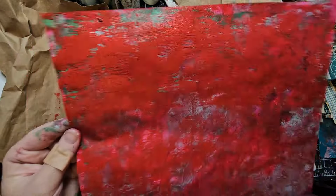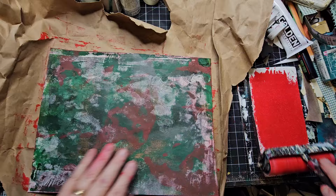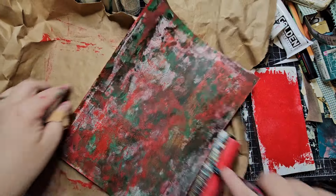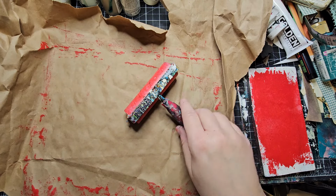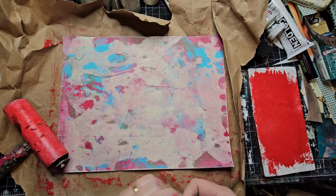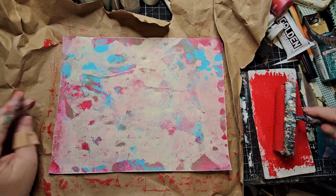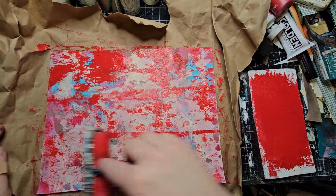All right, that's a little bit thick on there. It'll take a minute to dry, and that's okay. Let's bring in some of the red on here. I have a lot less paint on it now, so I'm just getting touches of it. It's just a little bit of a layer, but every little bit adds. This one definitely needs lots of things. Maybe I should just go neutral with this one. I don't know. I'm just gonna do layers like I've been doing. Layers have been proven to be effective and pretty, so I'm just trusting the process.